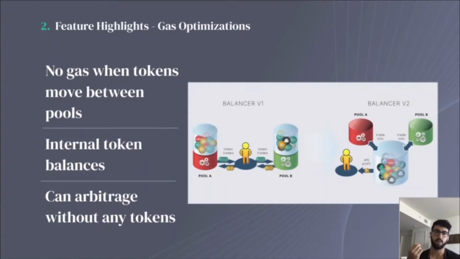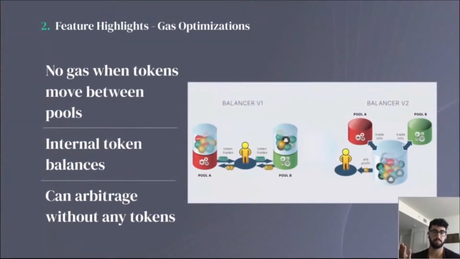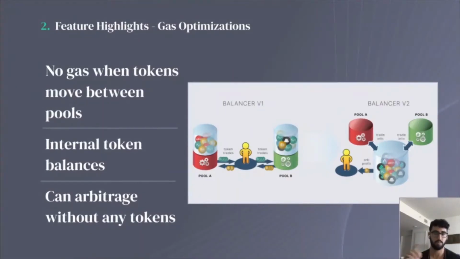So this is also a golden opportunity for arbitrageurs, because it really democratizes access to profitable arbitrage strategies within Balancer, regardless of the level of capital that someone has. Because even an arbitrageur who has no tokens at all, like 0, but detects a price asymmetry between Balancer pools, can make that trade and make a profit without actually spending anything.